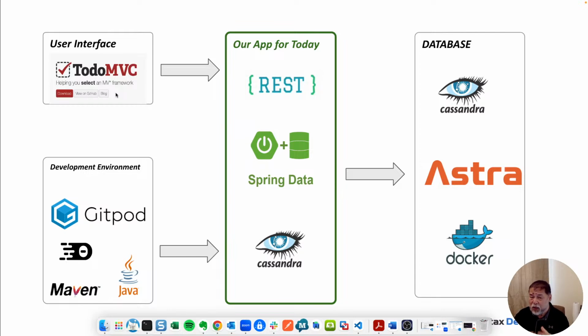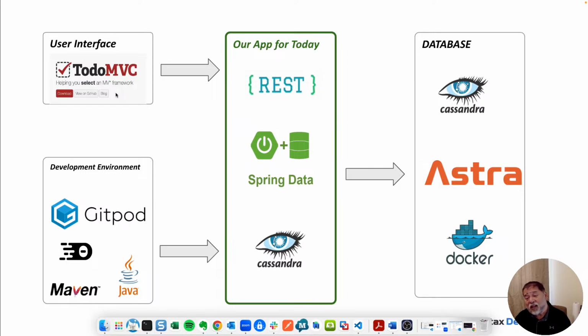And what are we going to do about a user interface? Well, our focus really isn't on the user interface, so we're going to use a common user interface from a project called To-Do MVC. To-Do MVC is a project built by some engineers at Google to showcase multiple web frameworks for building MVC applications.